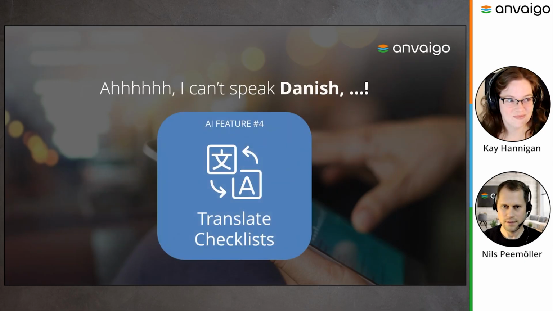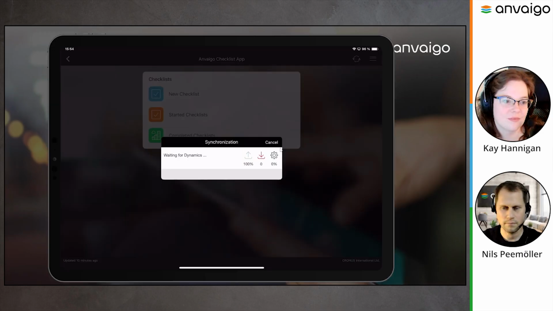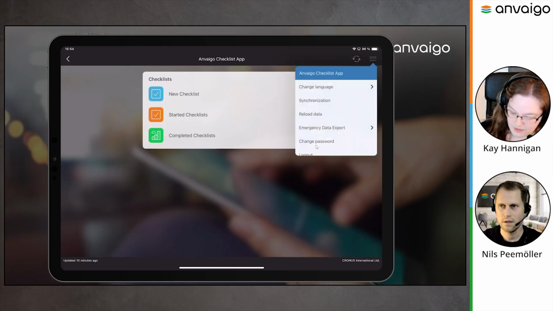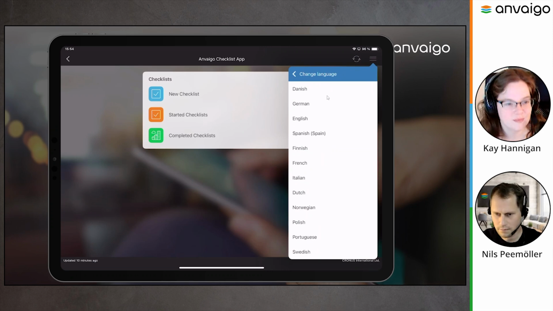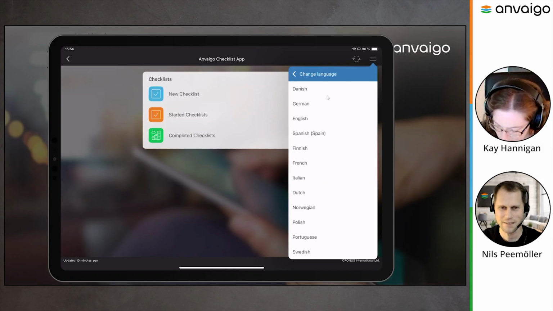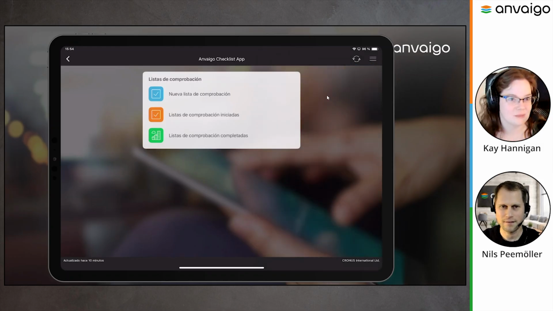Let's do now the setup. So yeah, I can speak Danish, but I do have Danish colleagues. What about other languages like Czech and so on? There's lots of languages available through Europe. If we have a look in the mobile app, maybe you can just go to the language chooser. If you press on change language, you can simply select from all the predefined languages available. Maybe you'll select something like Portuguese or Norwegian. Of course, I think I can understand the Spanish halfway. Okay, perfect. So if we have a look at this, everything is translated. That looks good.